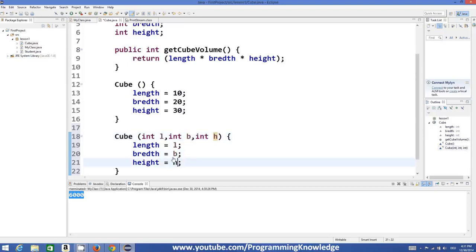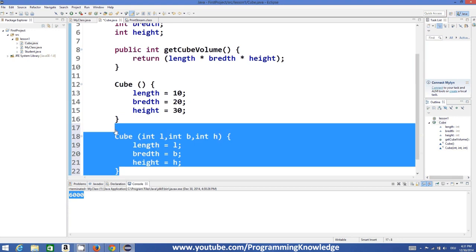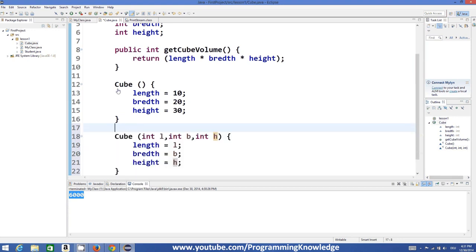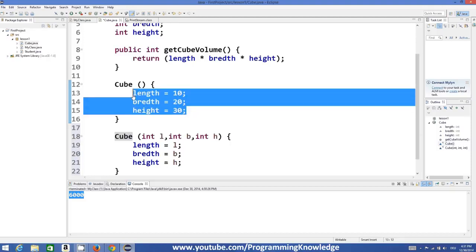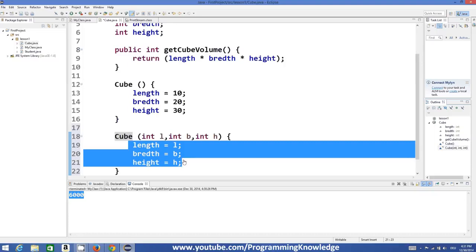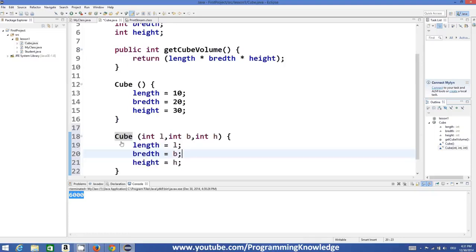So this is called constructor overloading. We can define 2 constructors at the same time, both with different sets of arguments, and whenever you want to provide some values by yourself you can use this constructor.